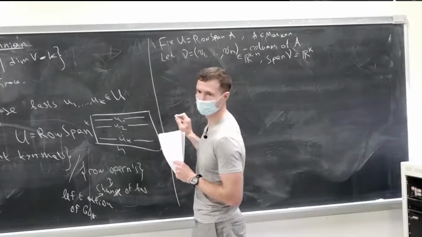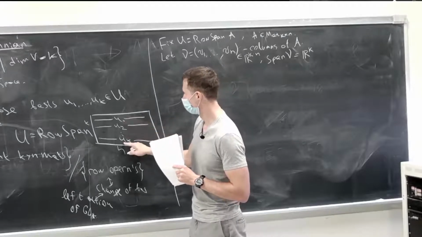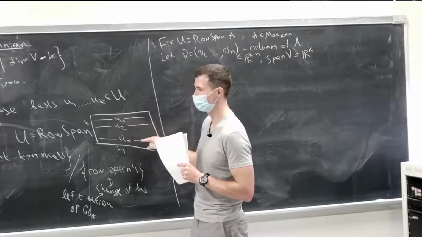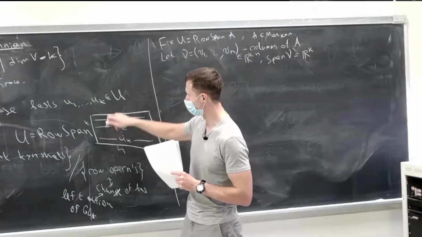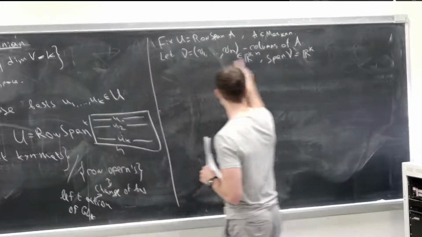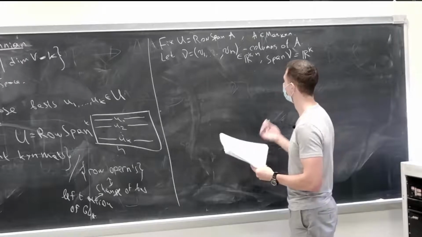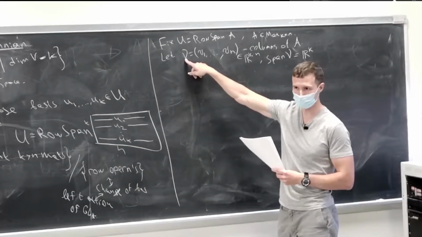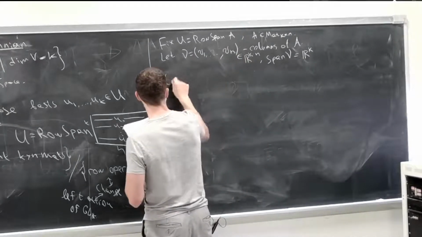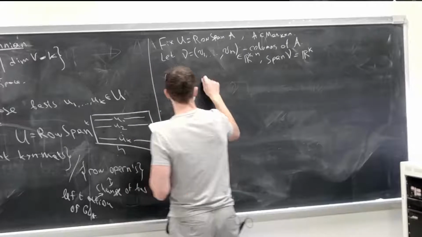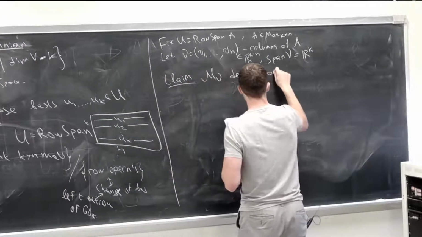The rows form a basis of U. But if you look at the columns, because the matrix is full rank, the columns do span the whole space. Then you look at the corresponding matroid. Of course, the vectors depend on the choice of the matrix. But the claim is that the corresponding matroid depends only on U.